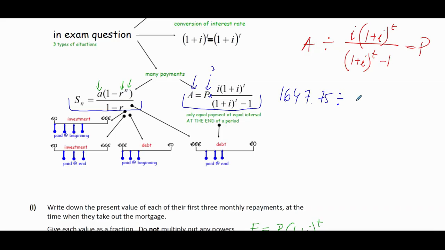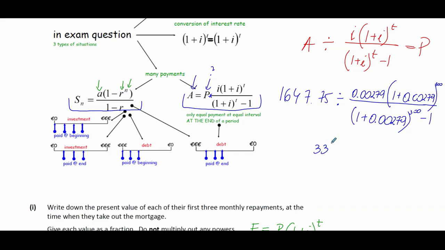1647.75 divided by, and then my fraction line, my interest rate 0.00279. Now, what is the difficulty here? When you are putting it in the calculator, just make sure you don't omit any zeros because that's sometimes the problem. And the time is what? 25 multiplied by 12, that will be 300. 1 plus, again, interest 0.00279, again to the power of 300 minus 1. And again, when we put that in the calculator, we're going to get the same value, 334563. That's how much they borrowed.